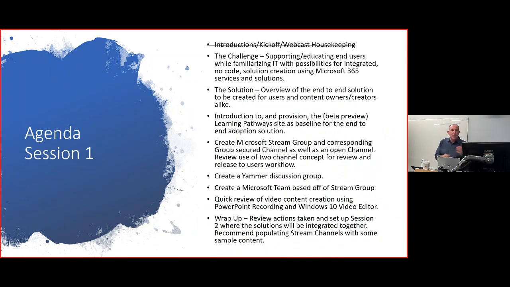So first of all, today we're going to address the challenge that we're addressing with this solution that we're going to talk about today. Then we're going to go through the solution. The way these 2 days are going to work is this. Today, we're going to actually stand up the pillars or the foundation for our integrated solution with Microsoft 365 services, right? So we're going to stand up each of the pieces, things like learning pathways, special secured channels and Stream and other components. Then tomorrow, we're going to integrate them all together, but we're going to do an end-to-end solution that you can follow along with.